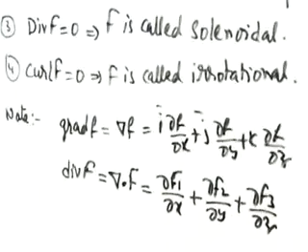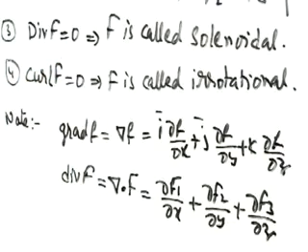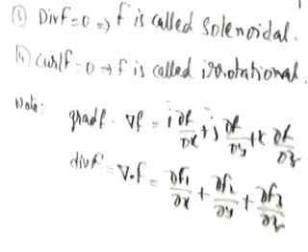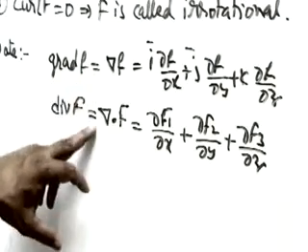And the next two things we have to remember. One thing is, you see here, divergence of f. Suppose this value is 0, then f is called solenoidal. If divergence is 0, then f is called solenoidal. If curl f is 0, that is, the cross product is 0, then we call it irrotational. Divergence f, dot product 0, we call solenoidal. Cross product curl f equals 0, we say it is irrotational.